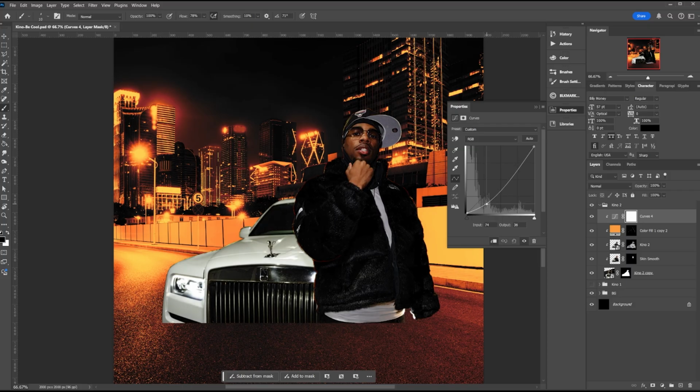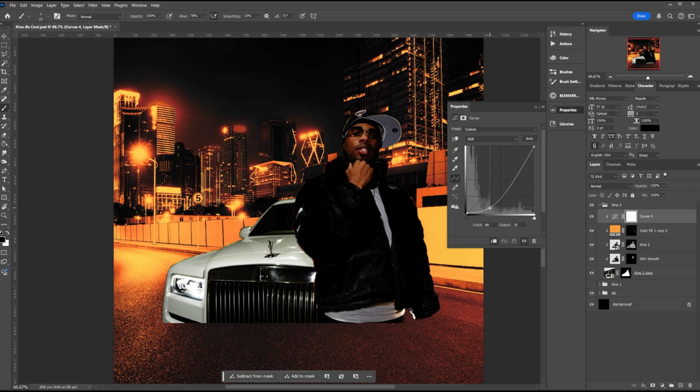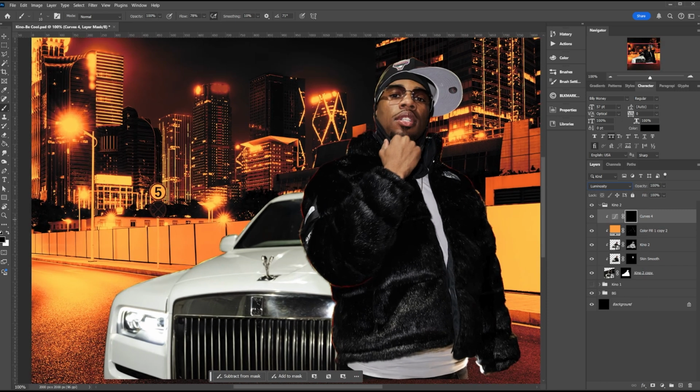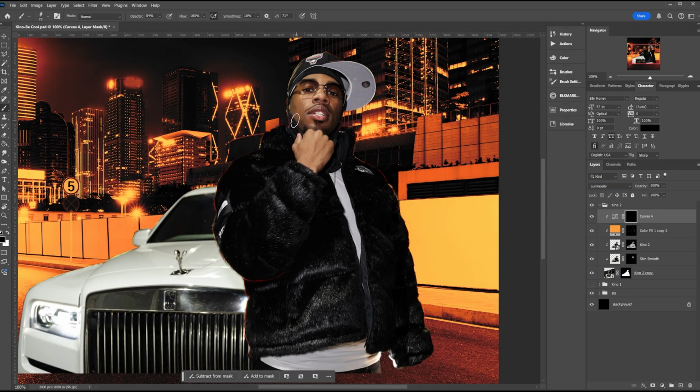This is our darkest layer. We're just gonna bring the darkness down a little bit in different areas. Set that to luminosity, just like we just did. Invert that. Let's go ahead and start painting in. Now the opacity, I'm gonna bring the opacity on this to 50 and then turn that flow all the way up. And let's start giving it some character.